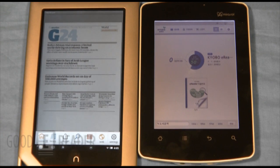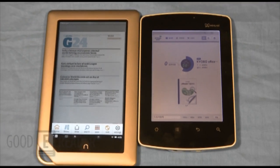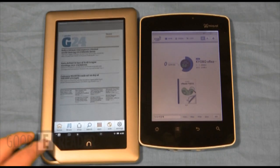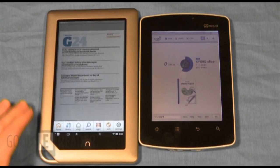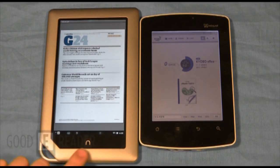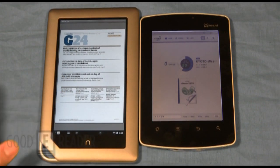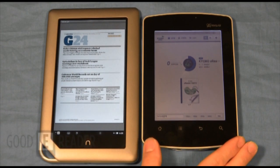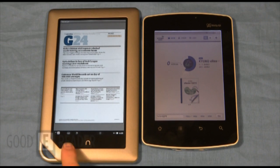I must say I like the styling of the Nook color a little bit better. This has held true to being my number one styled e-reader slash tablet. It just looks a little better. I like the button. I like where they put the screen. I like everything about it. The Kyobo is very nice as well, although I'm not liking the 5.7-inch screen on a tablet. Sure, it's portable, but on a tablet you want a larger screen.